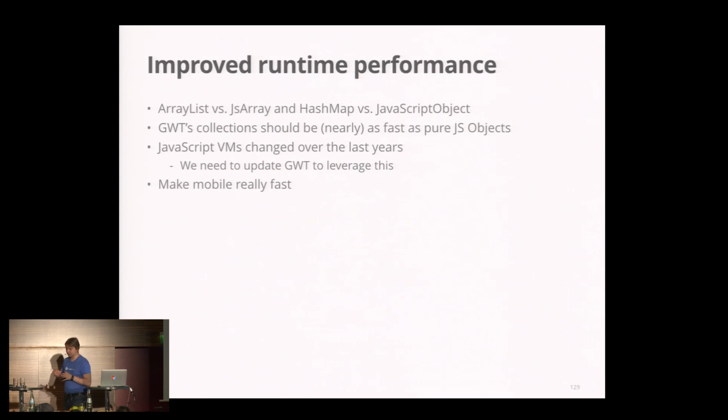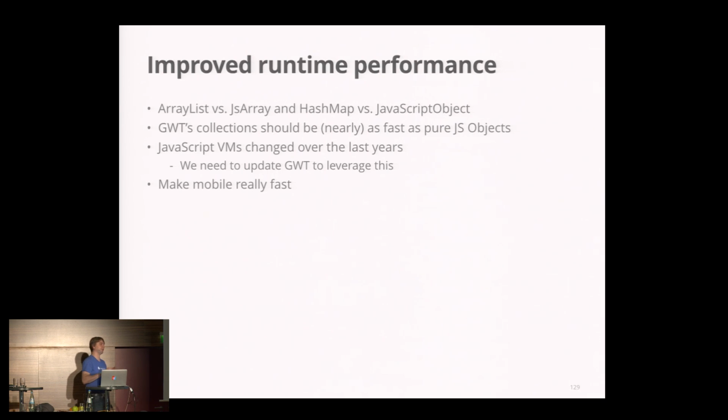The problem is most of the collections were actually written when GWT started, and there were decent assumptions about browser performance. And most of the stuff was written the way it was written to make it acceptable on IE6. And recently, browsers have changed. They actually make different assumptions about JavaScript. The really good news about this is that JavaScript that is well written in terms of types actually runs fast, because this is how V8 and SpiderMonkey internally operate to make JavaScript fast. The whole dynamic part of JavaScript, where you can just do dispatching in any direction, that's actually not running fast. So having that kind of class structure we got should help us a lot in running fast.